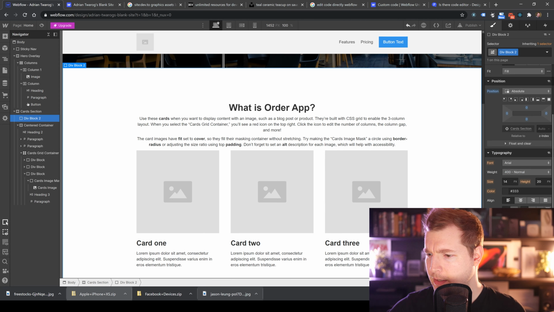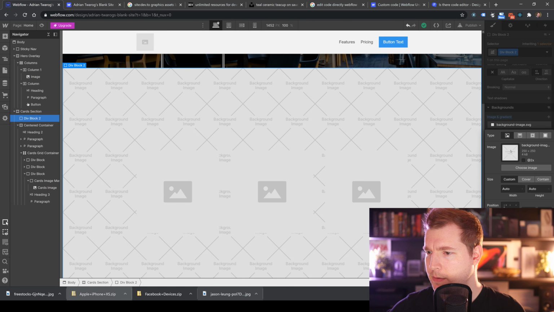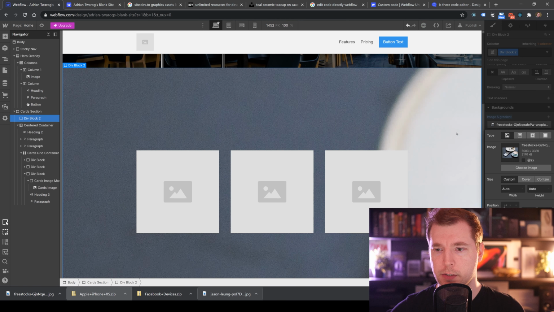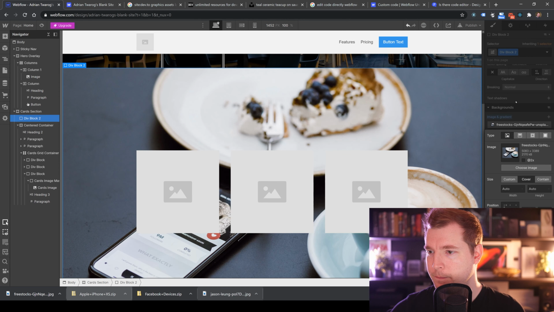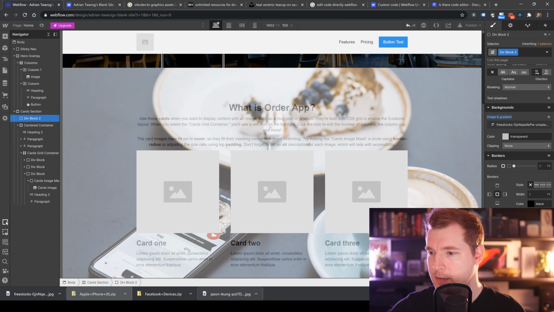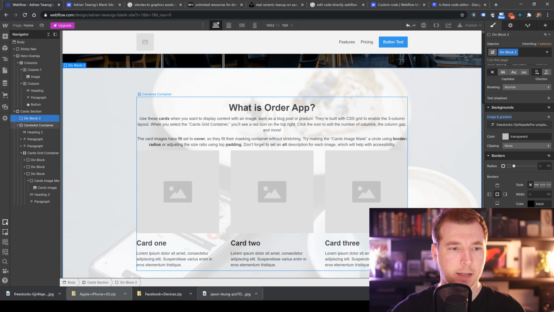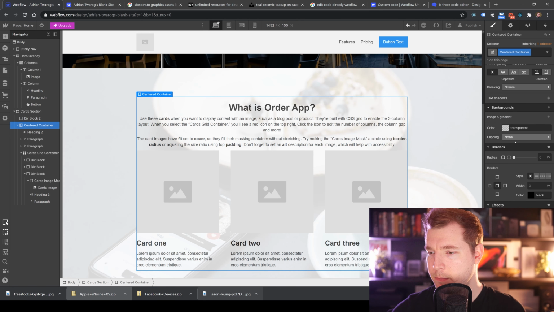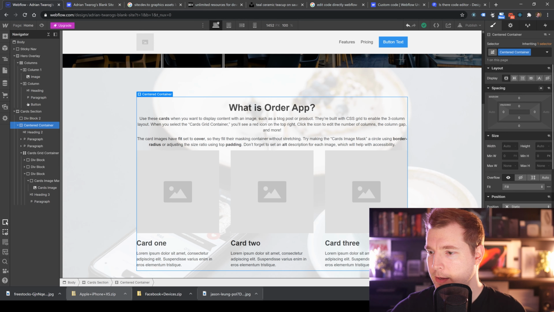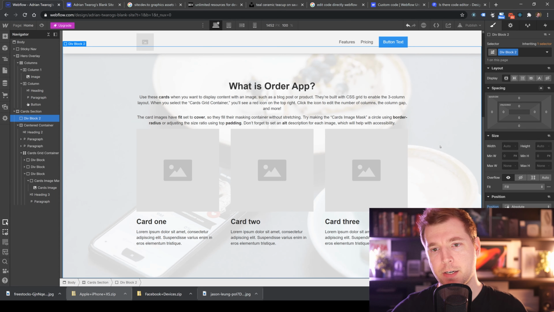So let's grab our image options here below. So I'm going to create an image, select an image. I'm going to do this one here that we had before as cover. So there's our image. And now what I want to do is set an opacity. So there's our opacity. That's what I wanted to be able to do. That's perfect. The only problem is this component is now taking priority over the other component. So this component below it, I'm going to also have to set to be a relative component. And that should make it work. So that's looking better.